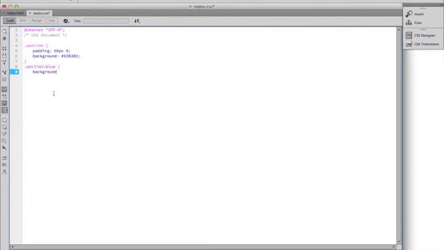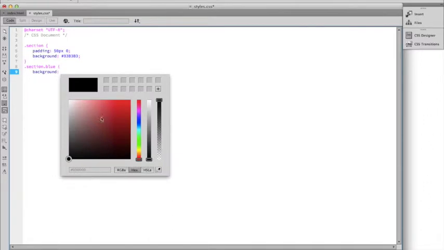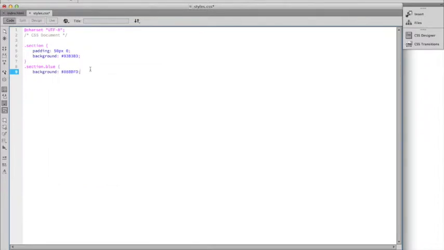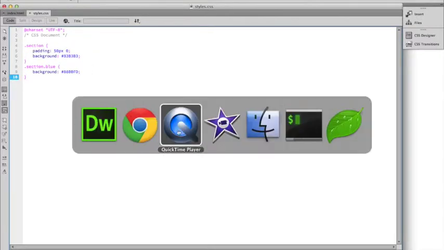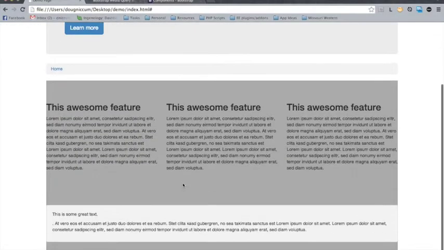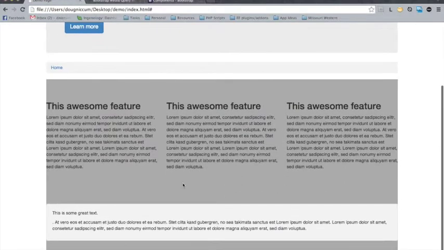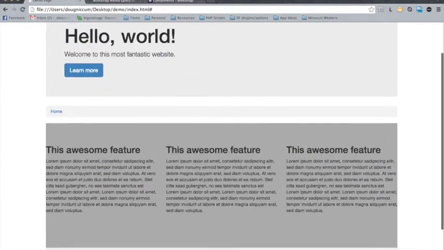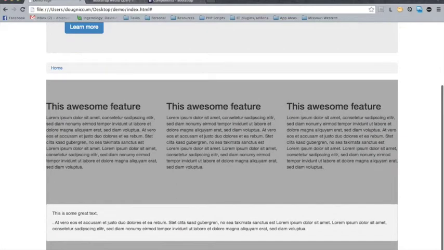Go ahead and define my background again. I'm going to do that nice blue right there. Okay. Now, if we come over here, hit refresh, yay, we now have some gray sections.